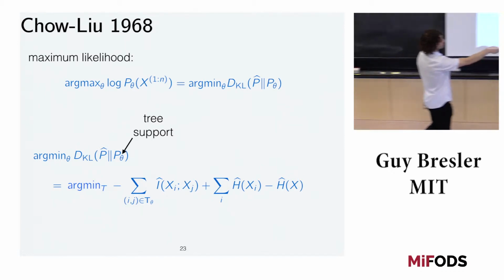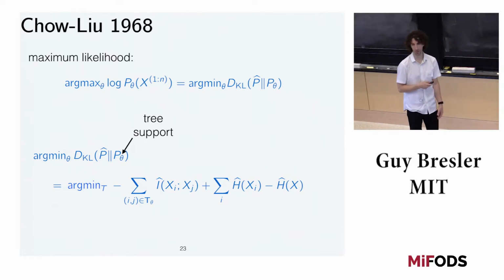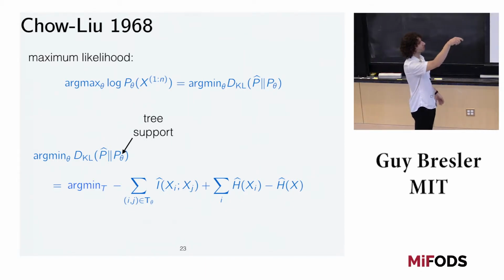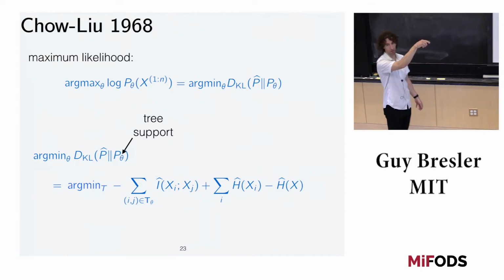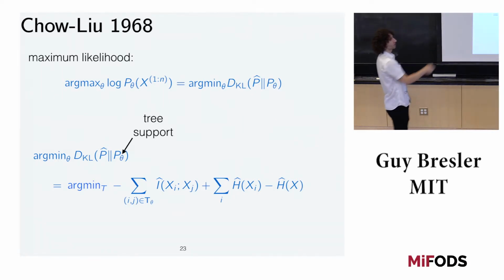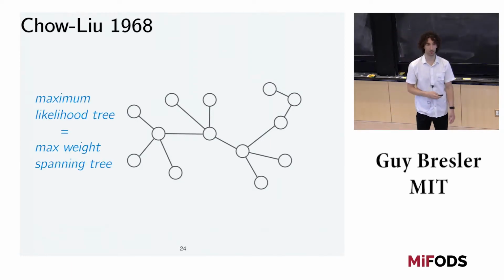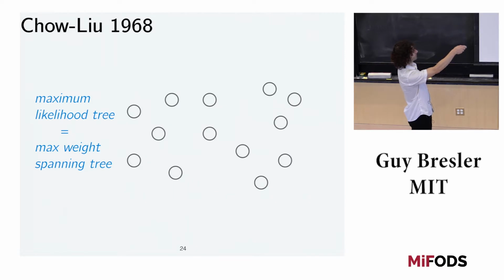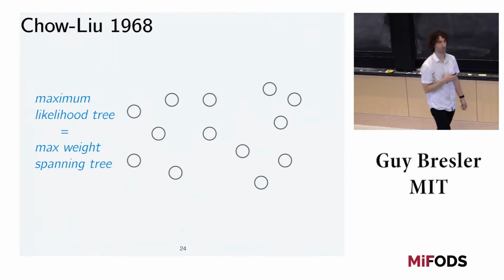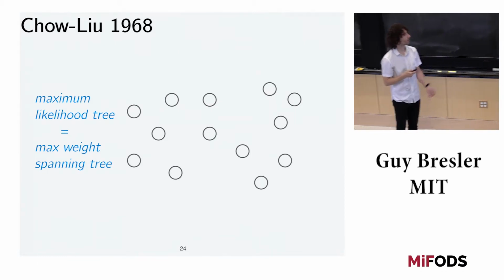Plus, there's a bunch of terms here that don't actually care about the structure. What Chow and Liu observed, and this is pretty much the majority of their paper, is that computing the maximum likelihood theta with the tree structure is the same as optimizing the sum of mutual informations over the tree. And this is good because this can be done efficiently. How come? Well, the maximum likelihood tree is the max weight spanning tree where each edge weight is this empirical mutual information. And we can use, for instance, Kruskal's algorithm or Prim's algorithm or other algorithms.